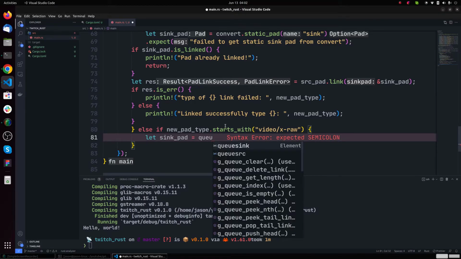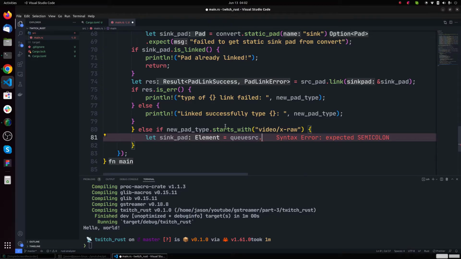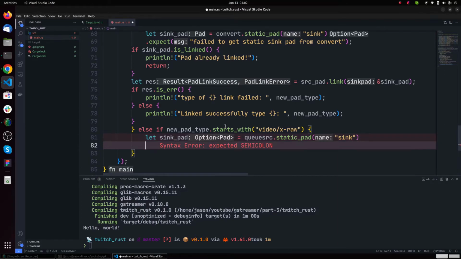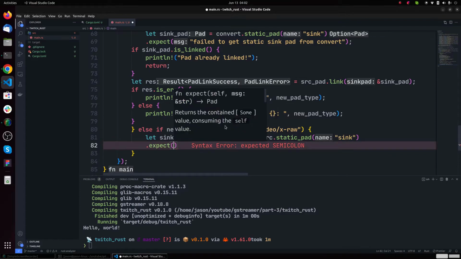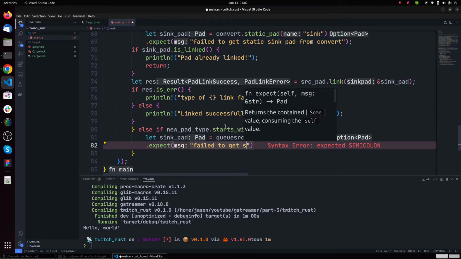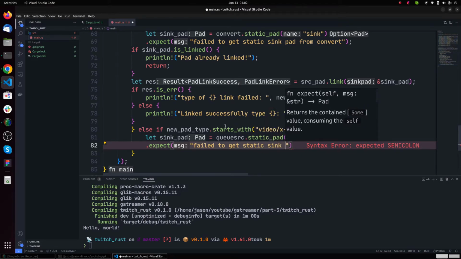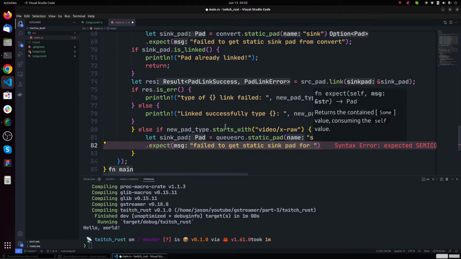Remember it's q source dot static pad, and the name for this is sync, and expect. Failed to get static sync pad for video, q source.